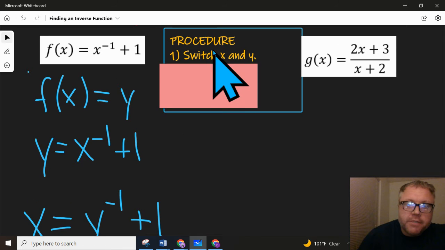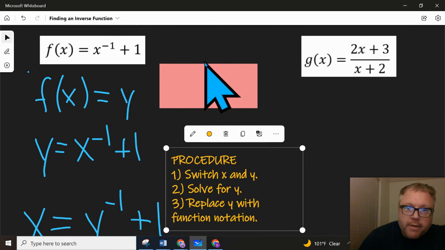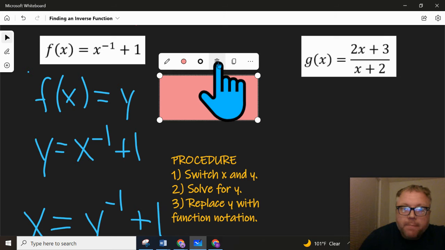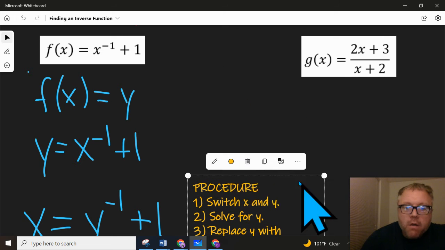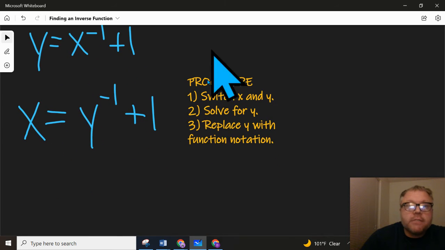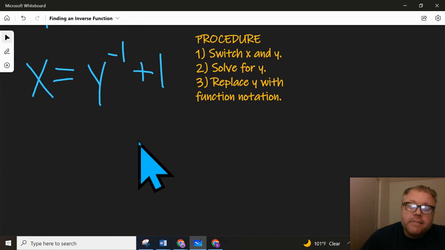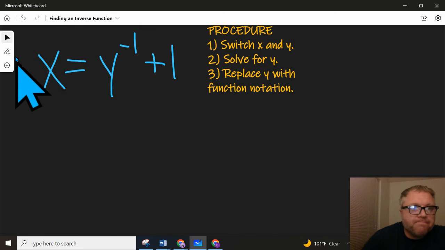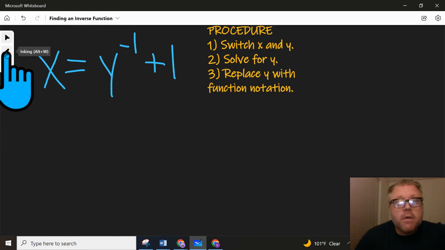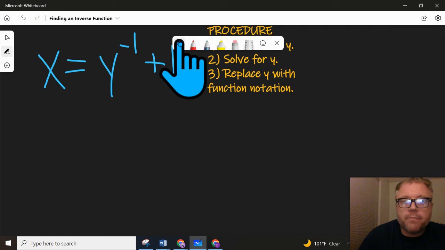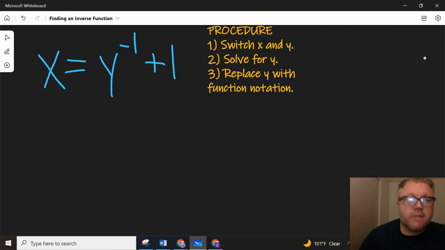Oh no, come back, procedure. Oh, that didn't work out. Oh, it wasn't the biggest deal. Let's dump that. All right, solve for y. Sometimes this is easy, sometimes it's not. This can be the most complicated step, really, because the other two are just switching stuff.